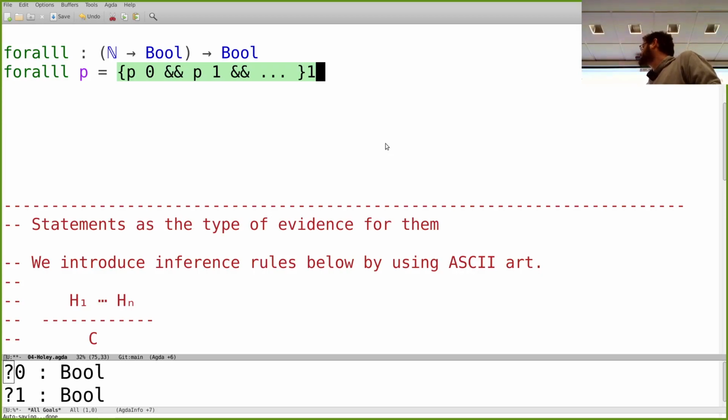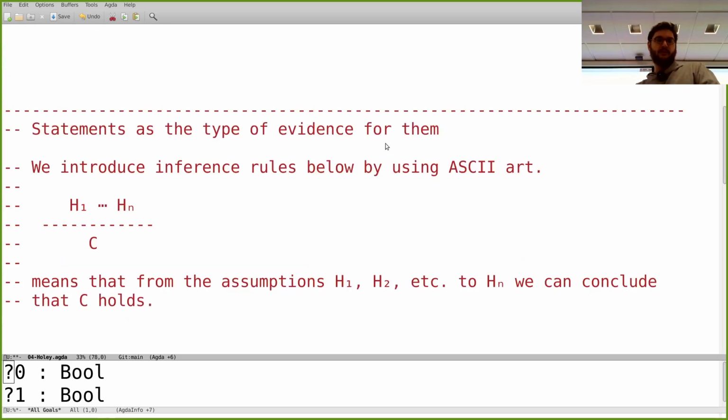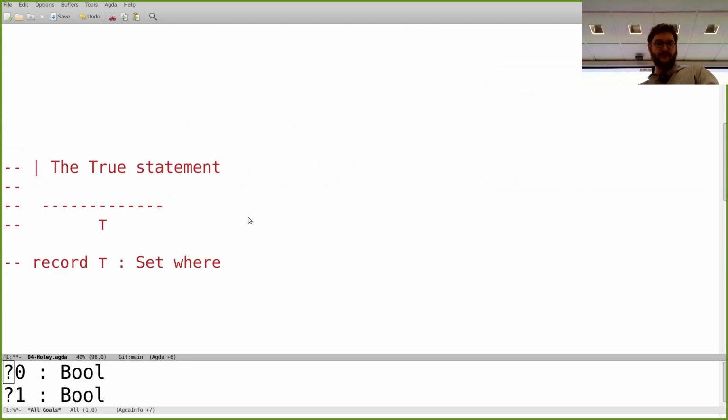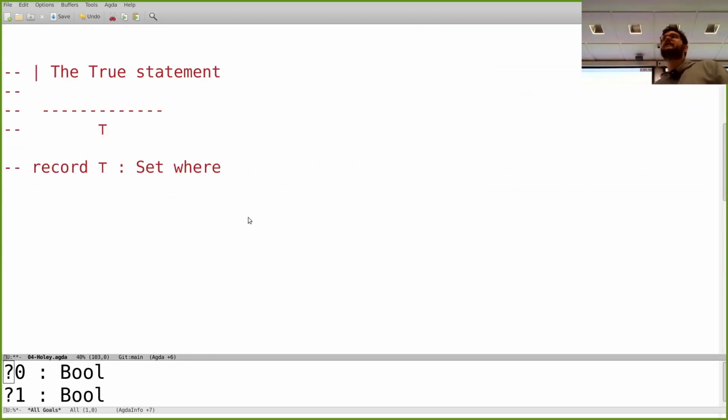Right, so we're going to look at various proof derivations, and so just to remind you a little bit what these look like. All of the rules will look something like this, where at the top you have a bunch of hypotheses, and then you have this ASCII art rendering of an inference rule, and at the bottom you have the conclusion. And so all of the rules will be spelled out that way. And I'll just do the first two because they're really easy. So the first one is the true statement. It's always true.